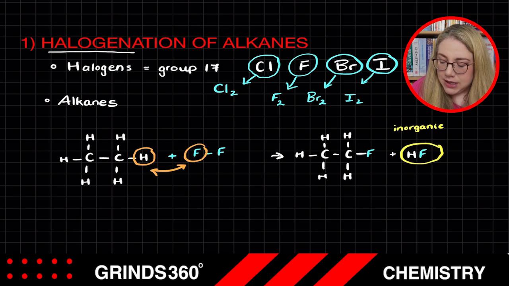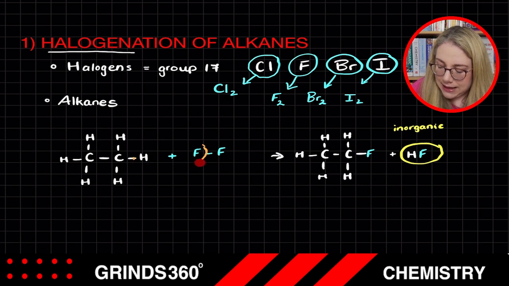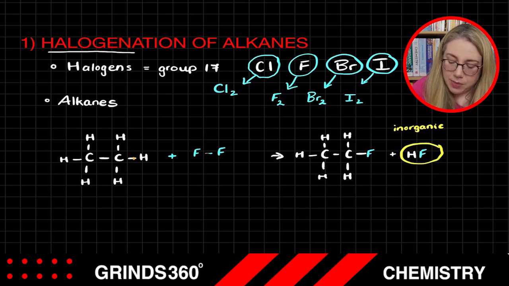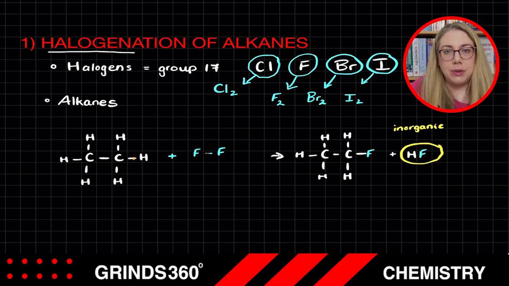Now, with these types of reactions, there's a very specific type of reaction needed to make this happen. If you were to take ethane and mix it with fluorine and just let it sit there in a container, absolutely nothing is going to happen. It can't. Because you have ethane, which is non-polar, and fluorine, well, it's relatively stable because it has a stable outer octet. So not very much is going to happen. So we need something that's going to break the bond between the two fluorine atoms. Now, this type of bond breaking. So we're going to shine light on the sample in the container.